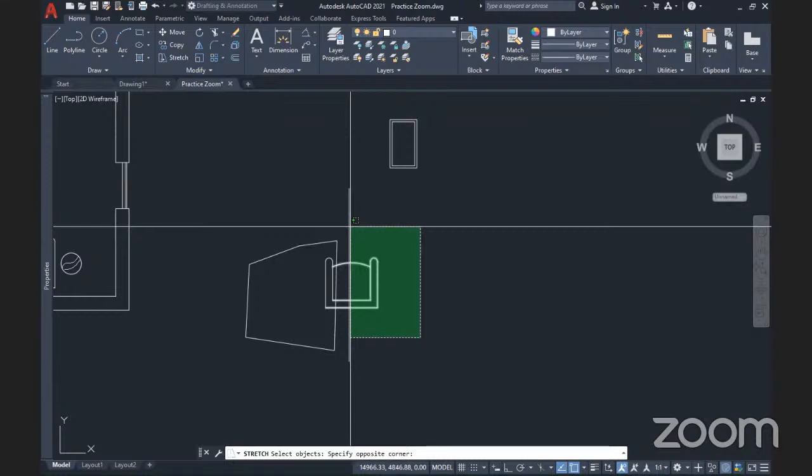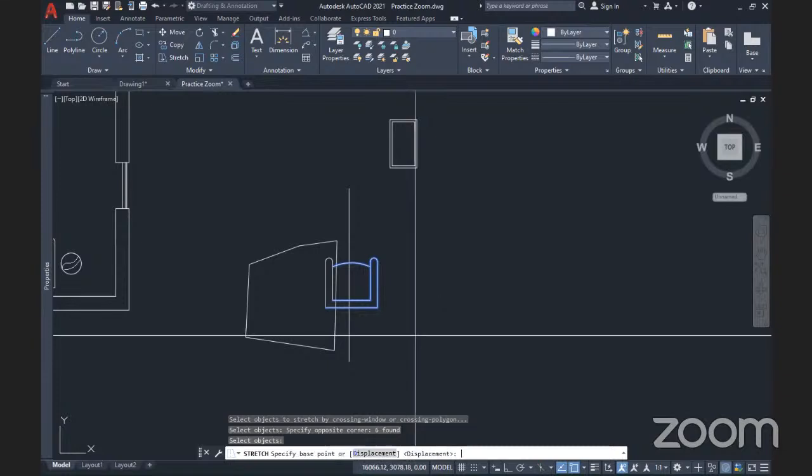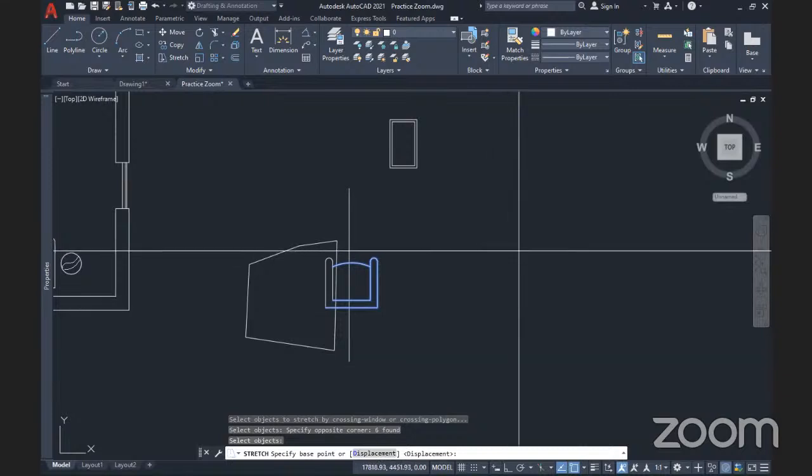Now, if you notice, some parts are highlighted and some parts are not. If I click enter now and just select anywhere as my base point, you all know what a base point is, as in where you want to pick and drag from, or pick and move from, or pick and copy from. So I can just select anywhere as my base point and I stretch.